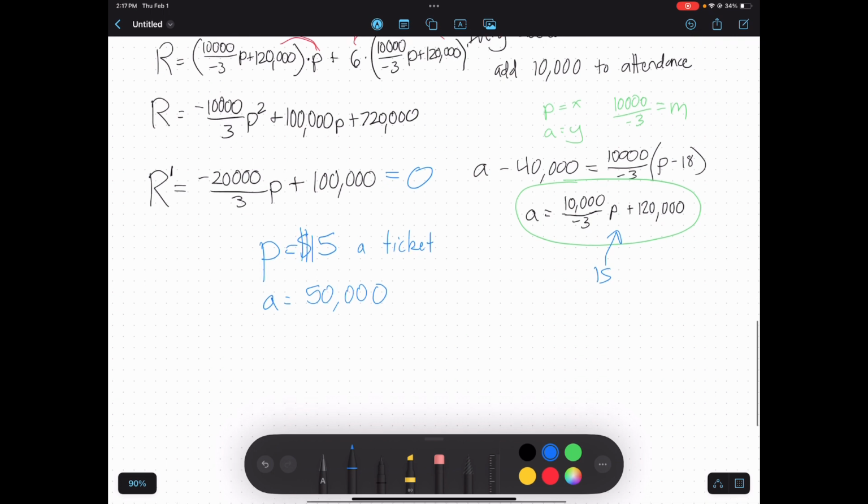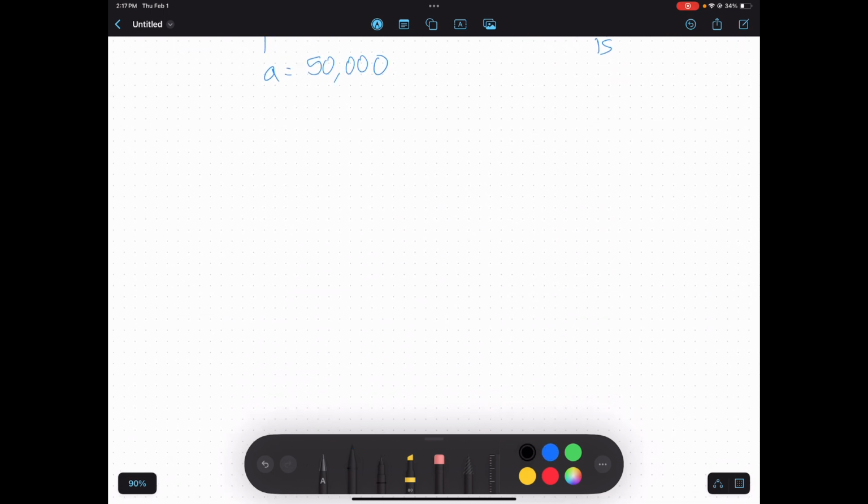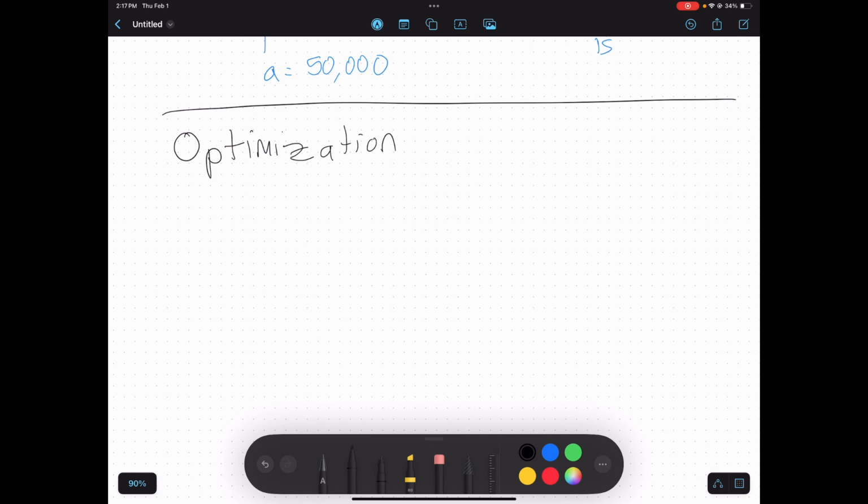But that's the process. So if we were to kind of finalize this process of what we actually did, sorry, before I get going, this is for optimization. The optimization process. First, write the equation that needs to be optimized. It may or may not be in terms of one variable. It might be in terms of 2, 3 variables, whatever's unknown, right?